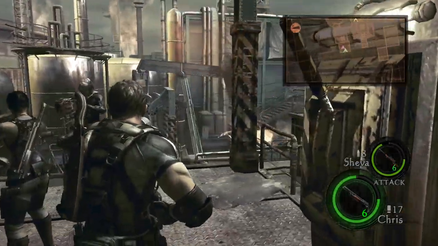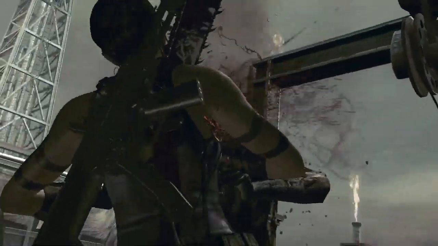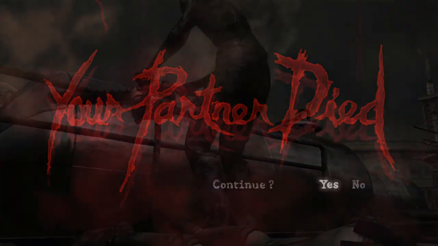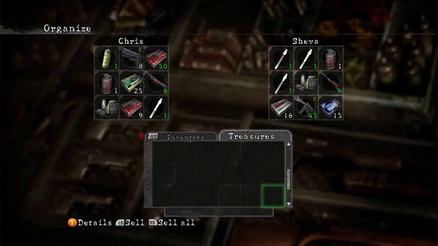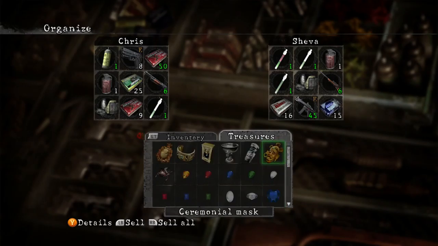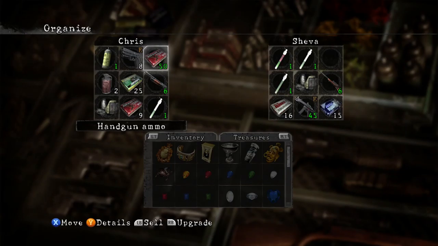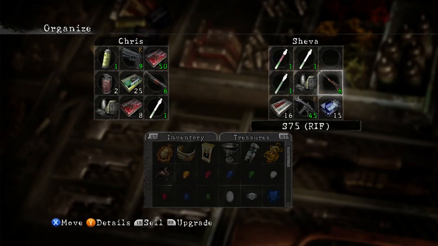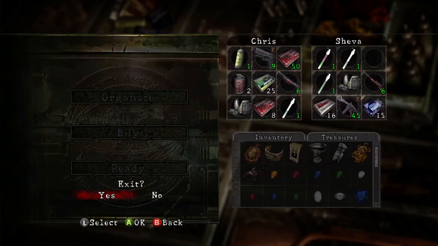God, how much ammo do you take? No! Are you serious? Come on, man. Bro, we were right there. That's annoying. That is annoying. Jesus Christ, come on. And now I'm going to have to do that whole section over. Jesus Christ, Sheva. We were right there.